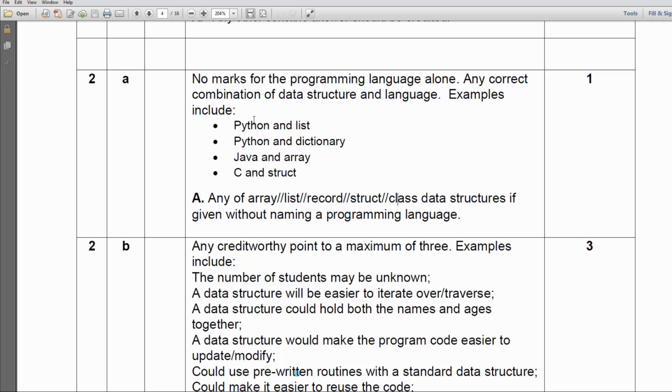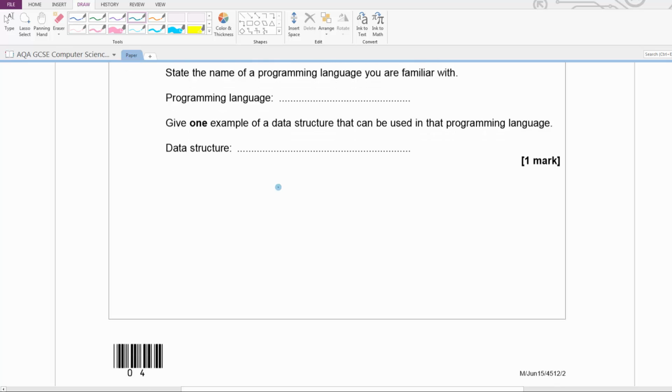So if you wrote Python and array, there aren't any arrays in Python technically, they act very like lists, although in a theoretical sense an array tends to be homogeneous, which means they all have the same data type, whereas a list tends to be a bit more flexible, but the actual implementation does vary. So if you wrote Python and array, I don't know if you'd get marked down. I imagine you probably wouldn't, because the language doesn't matter so much. It's probably there to help the examiner. But yeah, it's only worth 1 mark, so I'm not going to fill this in.